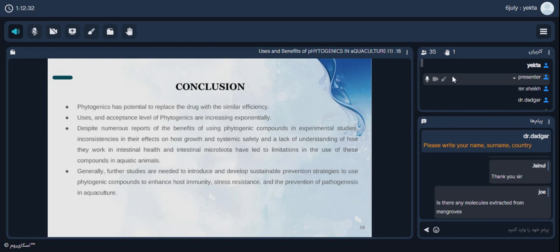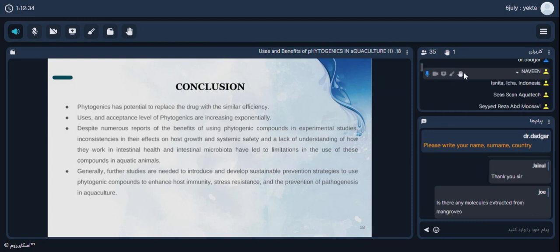Hi, sir. This is Naveen. I'm speaking from Saudi Arabia. Hi, Naveen. Yeah, recently there was news regarding EHP in Vellore, means in Nellore. It is related to phytogenics. Do you have any idea what the research behind this is, what the results are, and whether this is commercially viable or they've used it in commercial production? If you've got any idea, can you please share some thoughts on that?